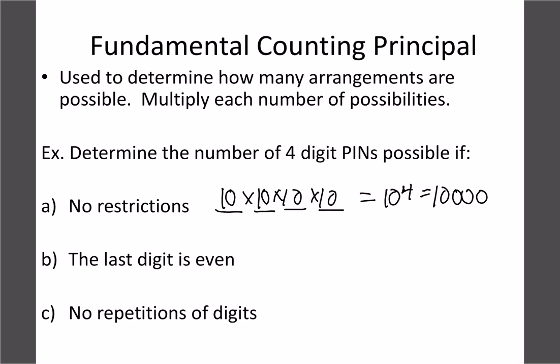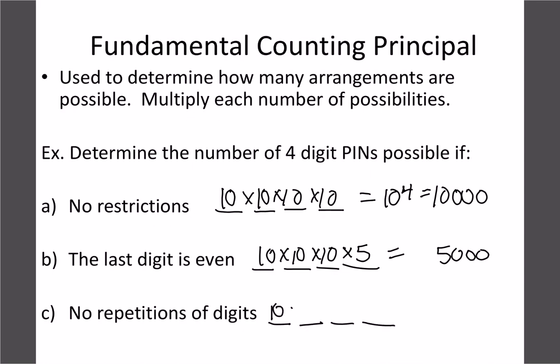Okay, so now we start getting a few restrictions involved. So what happens if our last digit is even? So for an even PIN number, we're going to count 0, 2, 4, 6, and 8. So that gives us 5 digits. And then we'll assume everything else can be any other digit. So in this case, we'd have 5,000. And our last example here, we don't repeat the digits. So we have 10 choices for the first one, but whatever digit we pick, we can't use it again, so then we're only going to have 9 left. Once we pick that one, we're only going to have 8 left, and then 7, and so on. So we'd have 10, 9, 8, 7, and whatever that answer would work out to.